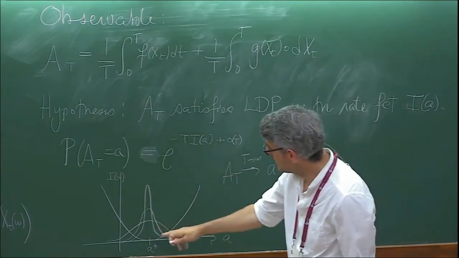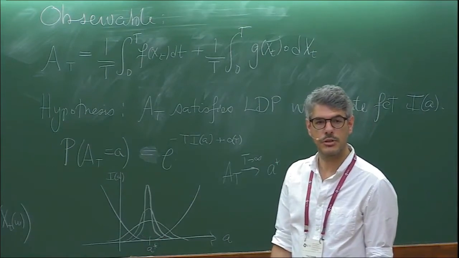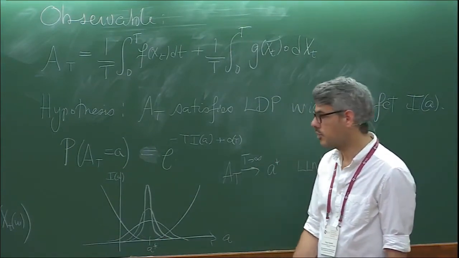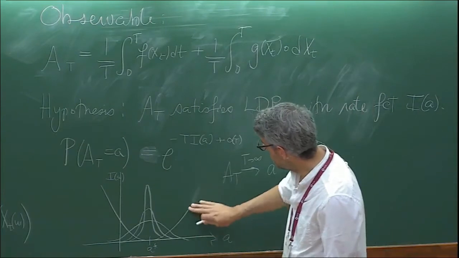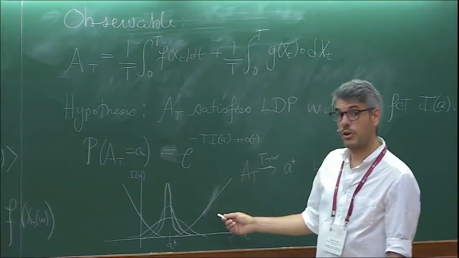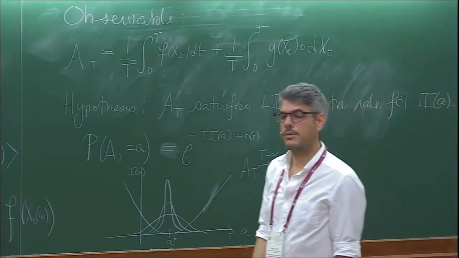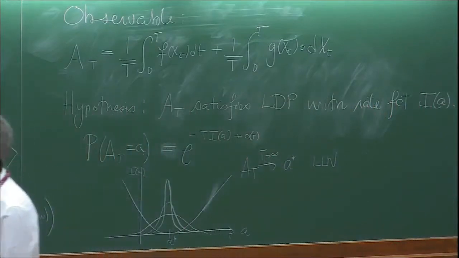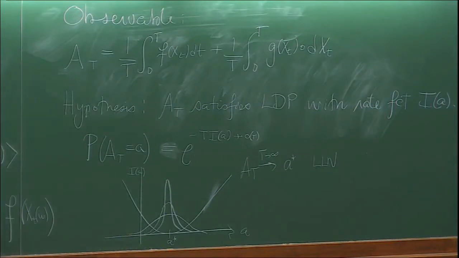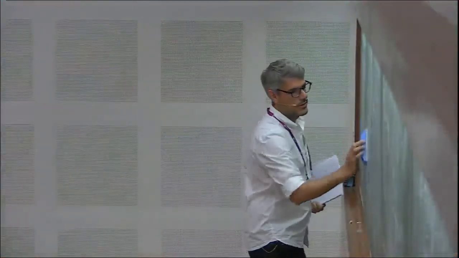If you look at the rate function, in many cases, it's quadratic around the minimum, so you could say that you have Gaussian fluctuations around the concentration point, around the law of large numbers, but far away, it might not be quadratic. You could have a linear part here, and the linear part will tell you that the large fluctuations are exponential and not Gaussian. So it goes beyond the central limit theorem by giving you more precise information about the tails of the distribution. Hence the name large deviations. Okay, so that's the picture. We're conditioning on the large deviation event.